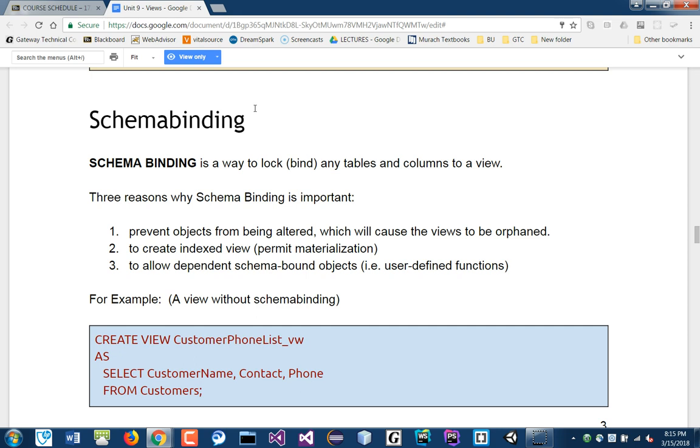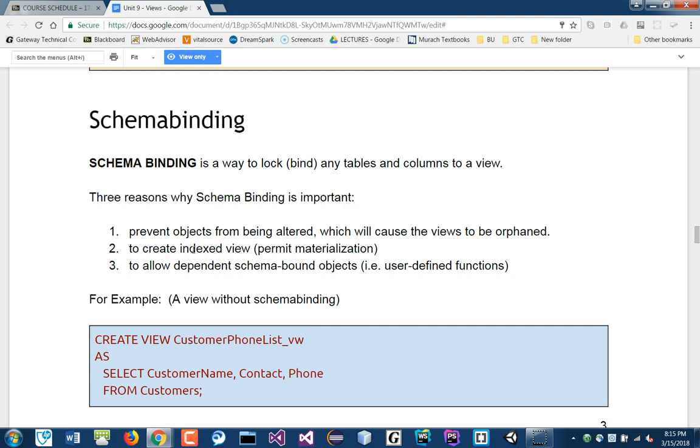Okay, so if you lock it in there, then if somebody tries to alter the table or delete it, it'll say, hey, you can't because this view here is depending on that table or that structure. You can't modify it. If you want to modify it, you have to either alter the view or delete the view first before you can modify the table. So it was for that reason.